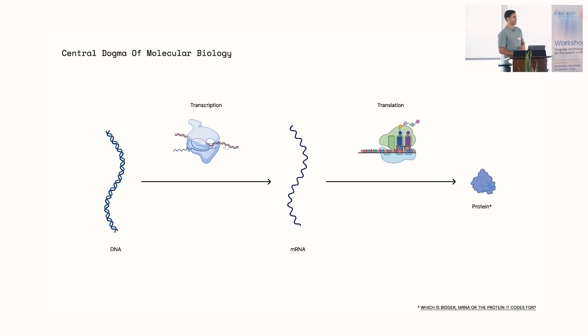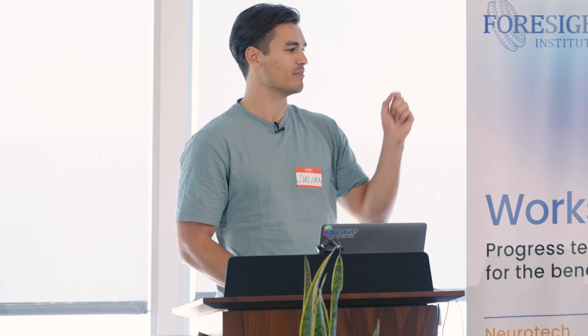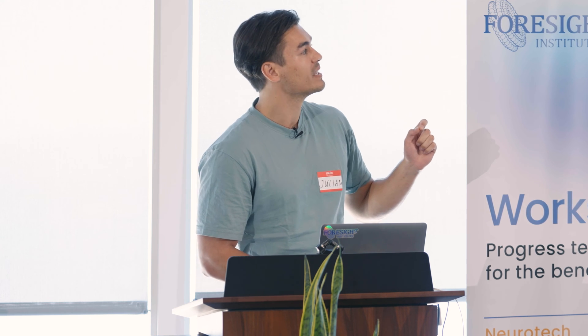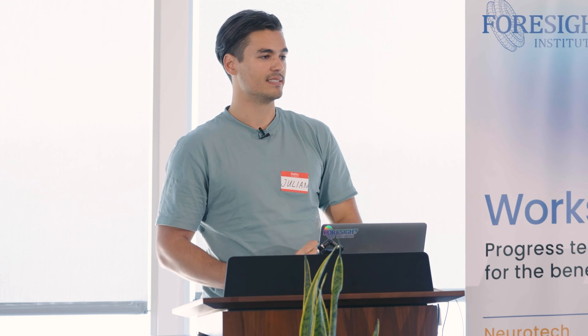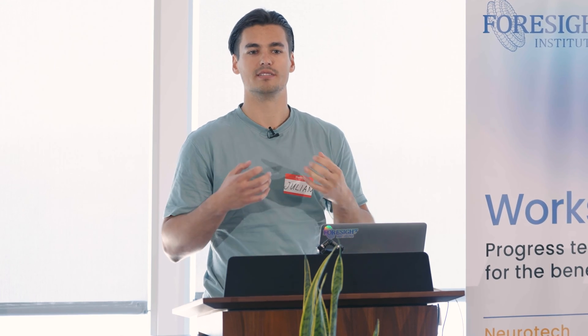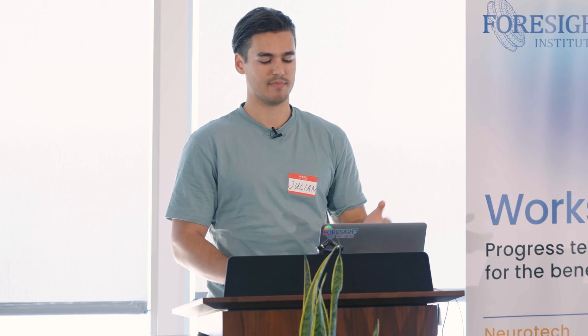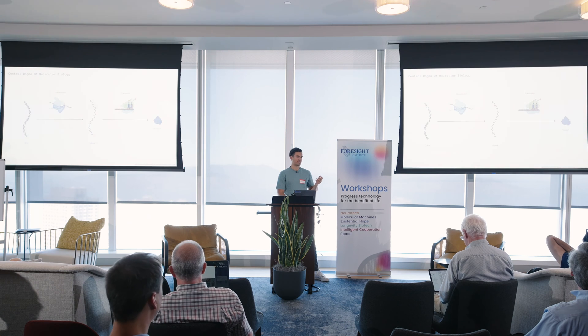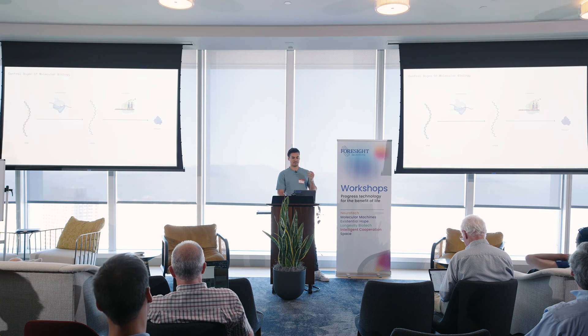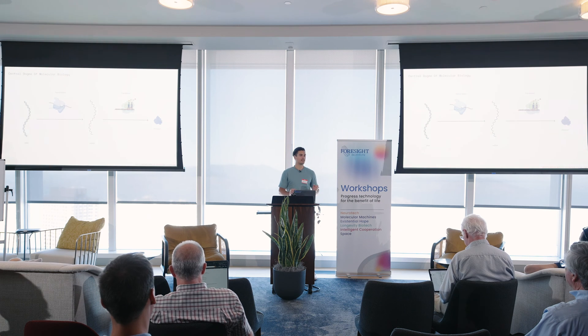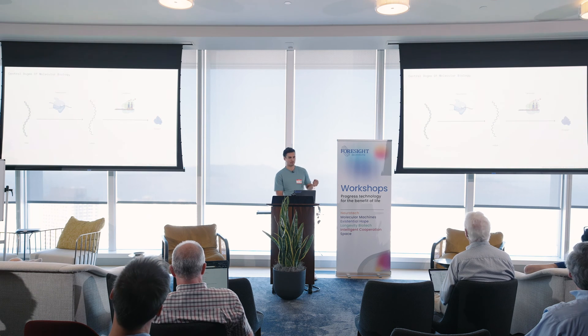We have the central dogma of molecular biology. DNA gets transcribed into RNA, the RNA gets translated into protein. The protein actually is much smaller than the RNA. There's a great book on that, Biology by the Numbers, recommend checking out. What if we could just skip the DNA part and directly encode somehow the functionality of the amino acids into some sort of protein printer and then make the protein from that. And that got us brainstorming. And then in the end, co-wrote something with Nico McCarthy, who runs this synthetic biology substack called Codon. And that's what I'm going to go through quickly here.